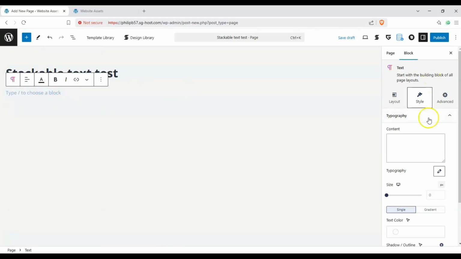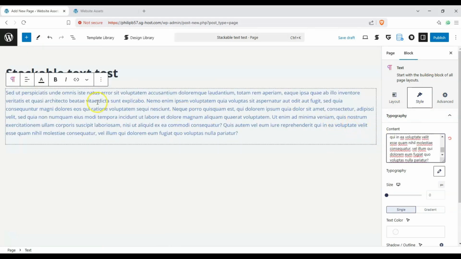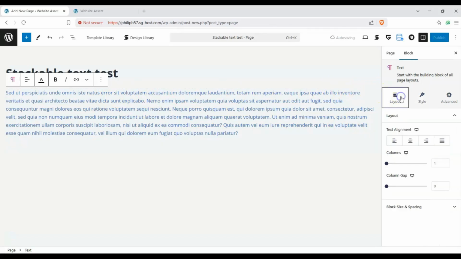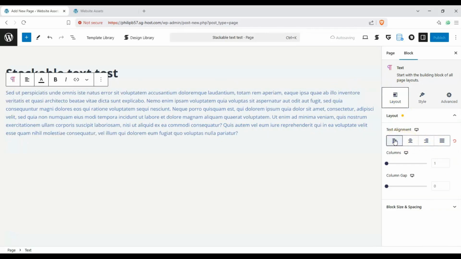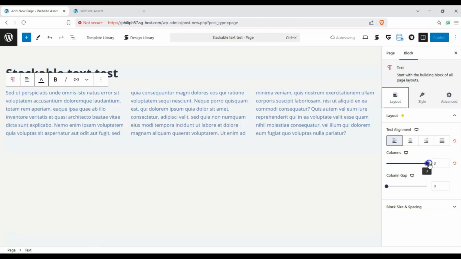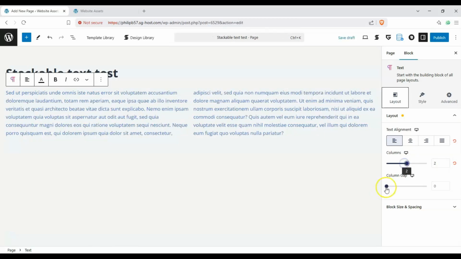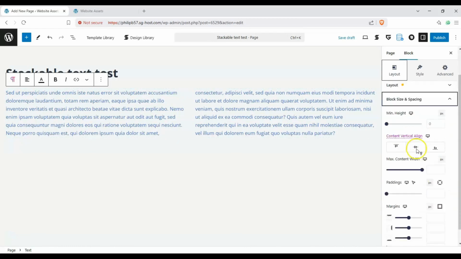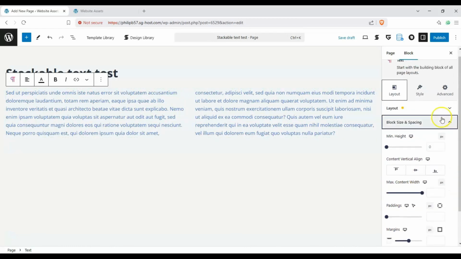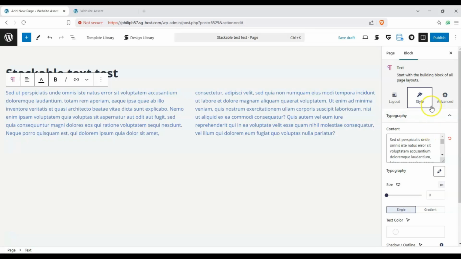And let's start with adding some text. So we can either type it here or type under Content. All right, I put some lorem ipsum on there, and let us go through the motions. So layout, we can justify our text where we want it. We can change how many columns our text is divided into. We can change the gap between our columns, and then our size and spacing settings, so that's our margins and padding.